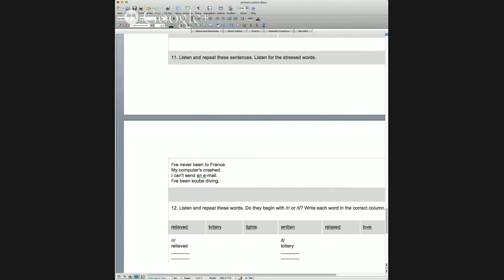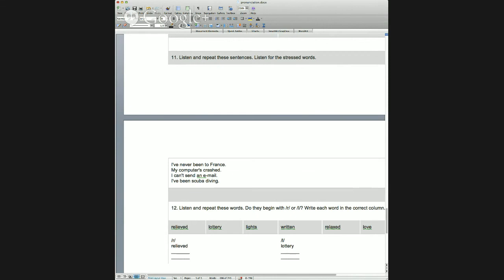Or you could even say, I've never been to France. This would be a bit strange, but it would imply, well, I've never been there, but I've seen it, or I've heard about it. So do you see all the differences? I think the most natural way to stress this would be, I've never been to France, stressing the never. Okay, good. What about the next sentence?